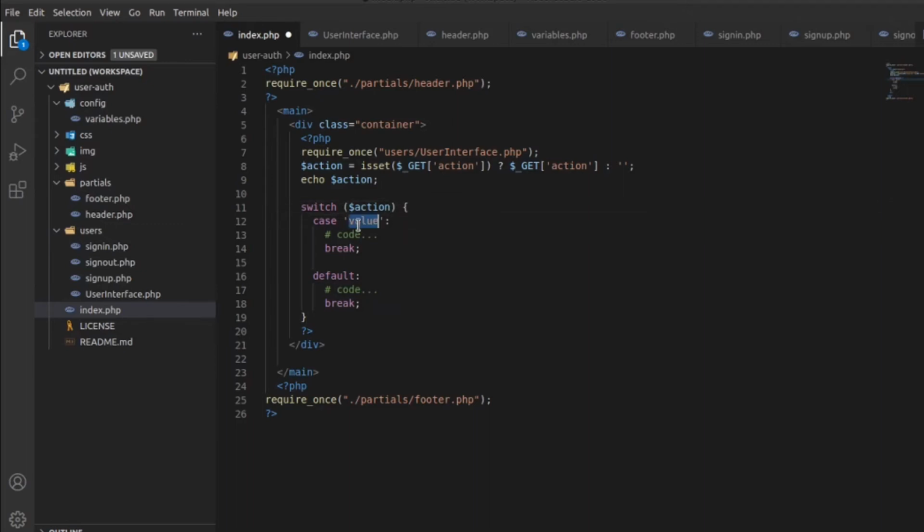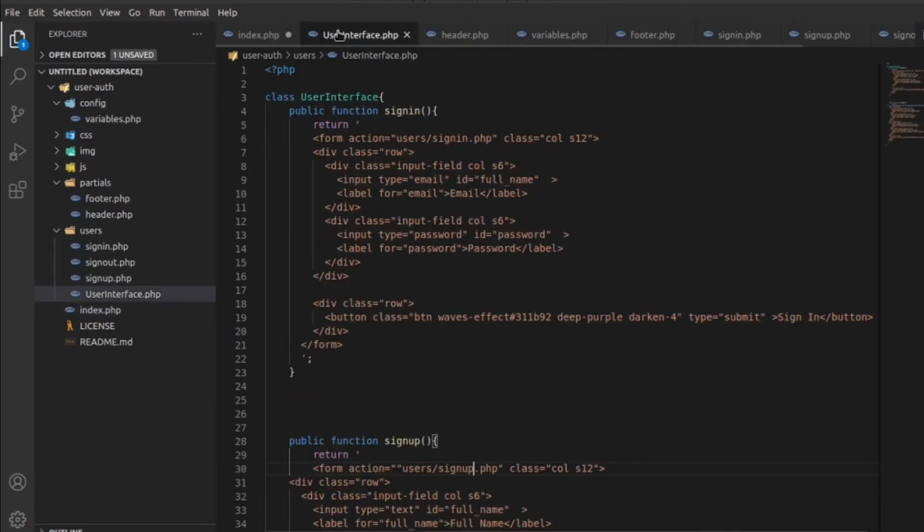The first value of our switch statement would be sign in, sign up. If someone signs up, then we are going to call the function. The function name was signUp. Okay, this is the function.